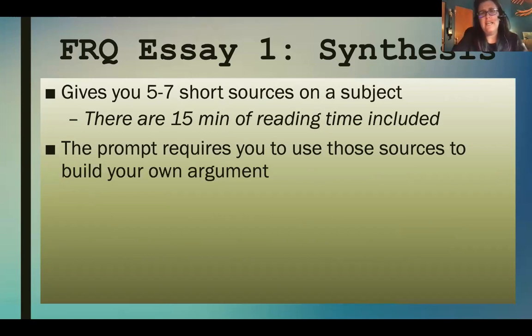The first essay, Q1, is a synthesis essay. What a synthesis essay does is give you 5 to 7 short sources on a given subject. It's going to give you the prompt, tell you what question you're trying to ask, and then tell you to read these sources. That's what the 15 minutes are for, by the way, because they know that this much reading material is going to require a little bit of extra time.